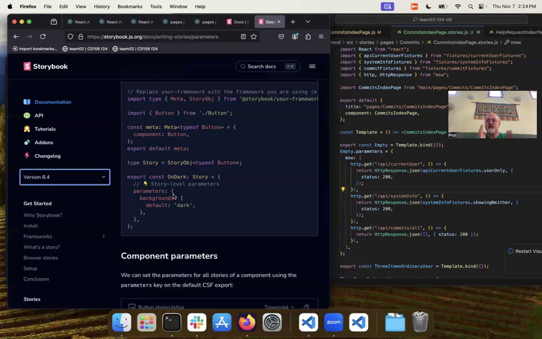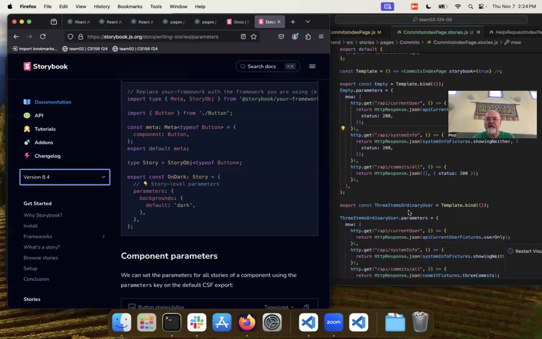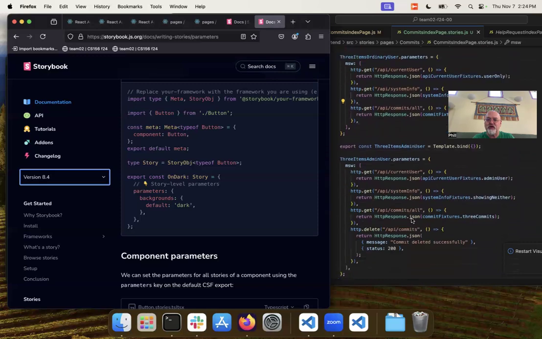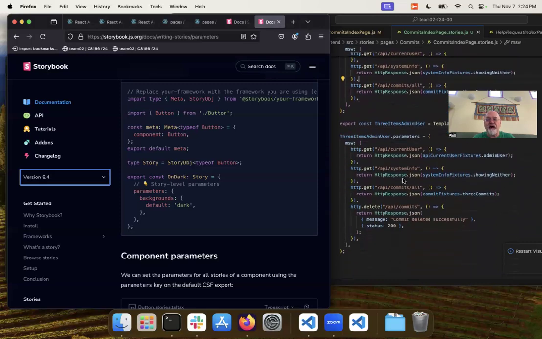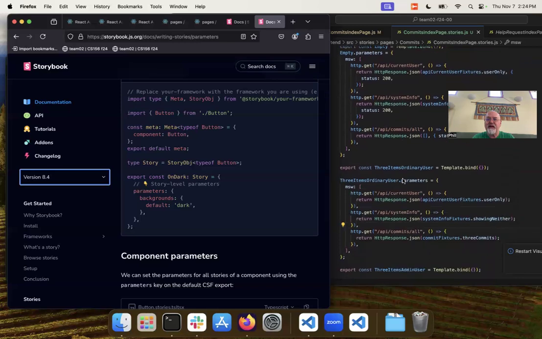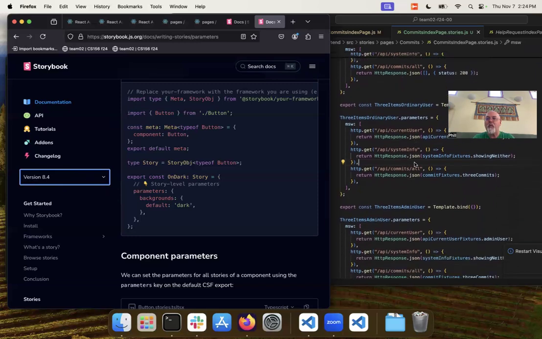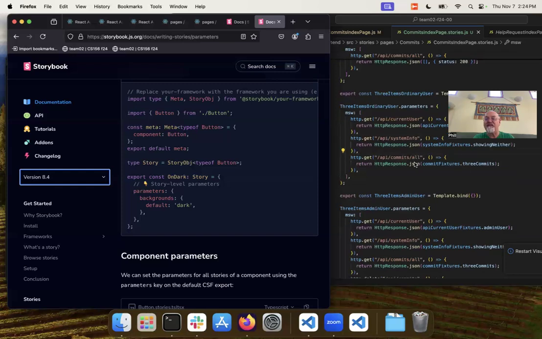So this storybook is not working quite as it should, but it is good enough. So we're going to go ahead with it. The thing that's not working is that there really should be 3 different versions of the story here. That's the intention. All of them are getting the parameters from the 3rd one, but I think rather than trying to fix it with the version 6 syntax, we probably ought to just migrate to the version 8 syntax. But we are going to defer that until after this quarter is over, at least for this team02 project. And we're just going to move ahead.